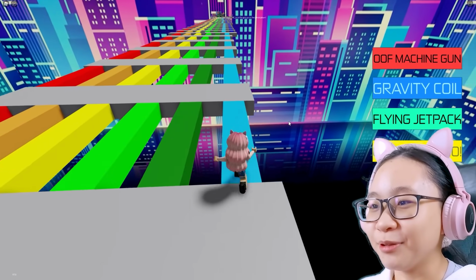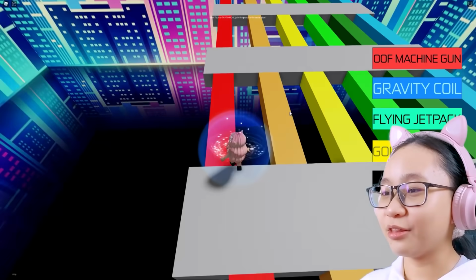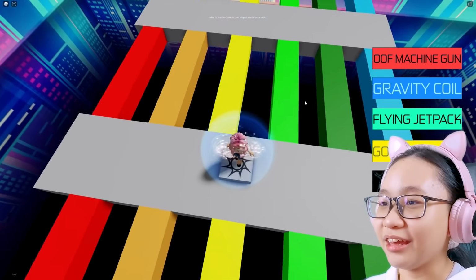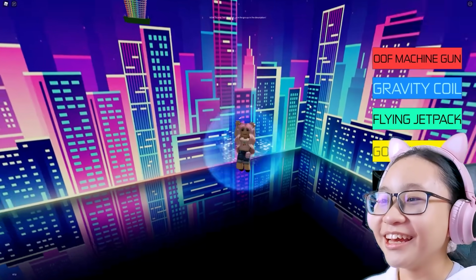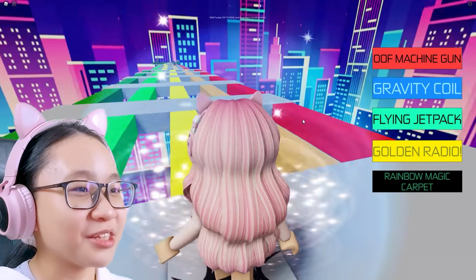Yes. Okay, it's the blue one. Nope, never mind. It's not the blue one. Yay, I died. It's the red one. Why? Okay, it has to be... never mind. It's not the yellow one. How come at first I was such a genius, but now I'm such a noob?